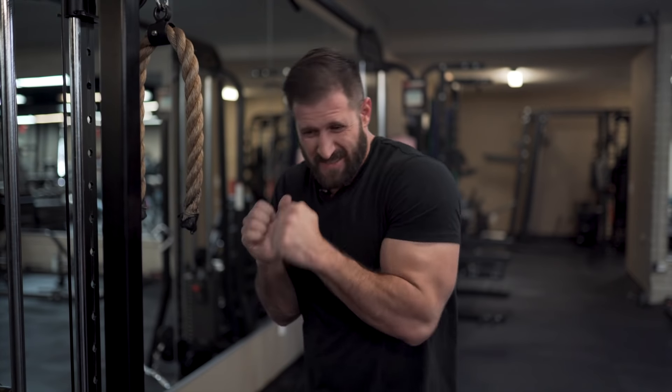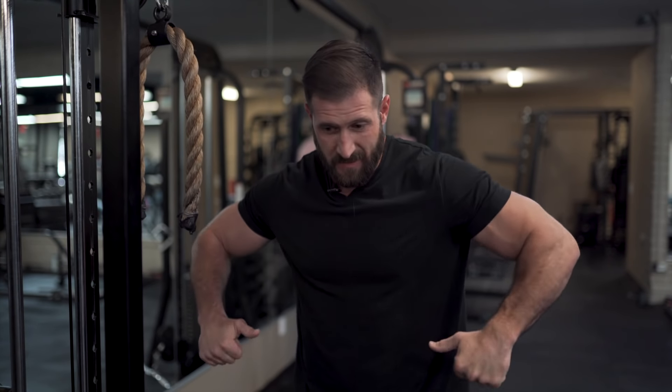Let's talk elbow height. I think everything from 45 degrees to tucked in forward and just cranking out is an acceptable way to do them, as long as the form is how I'm going to show you. I don't think, however, that doing an actual press down is something you're ever going to need to do again. I think you do it as a kid, turns you into a man, you could do the whole stack one time to show your friends — but it really doesn't help that much. It hits the outer head, but there are better ways to do that.